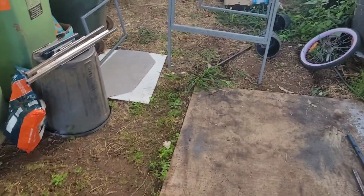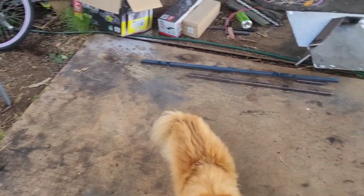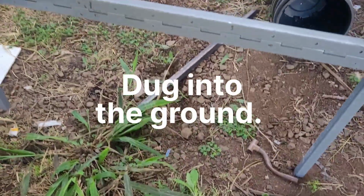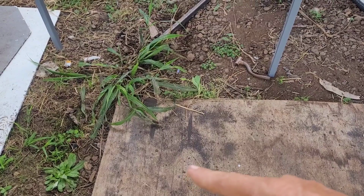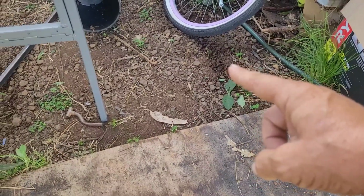So Cybertruck had its first accident early hours this morning. It was parked here on this board, rear end up that end, front end there, and you can see there's two big gouges. So the leg would have been here somewhere and it slid right into there, and this one would have been about there and it slid right into there.